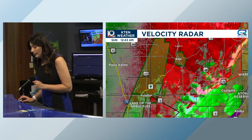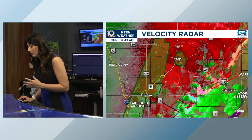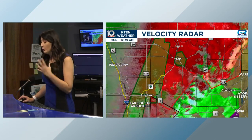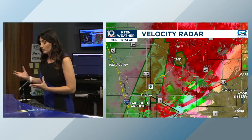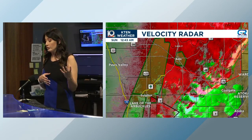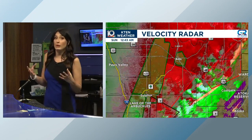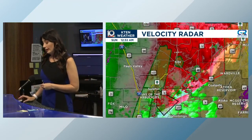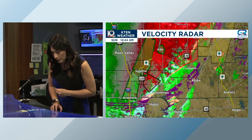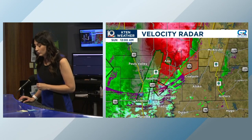You can see all that rain — the reds and the oranges. If this tornado is still on the ground and the main area of circulation is trying to push into Pontotoc County, it's also dark, so you're not going to be able to see it. Stay where you are. If you have to get out driving, try not to, and definitely avoid roads that you know flood easily — turn around, don't drown. Reports of several cars stranded. Remember: it only takes six inches of water to sweep a smaller car off the road, and 12 to 24 inches for a larger SUV. With the rain we're seeing, you can get that in a matter of minutes. Flood warnings are still ongoing.